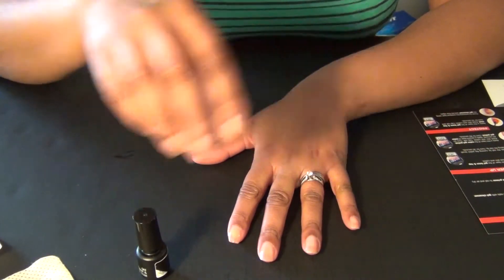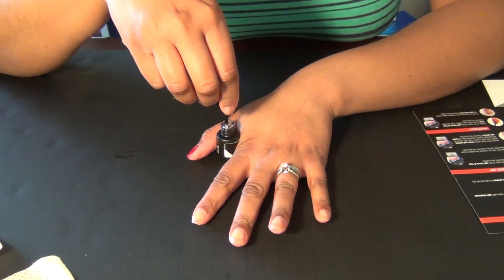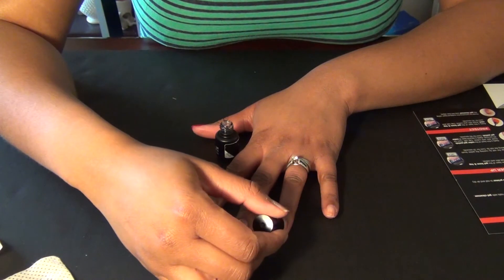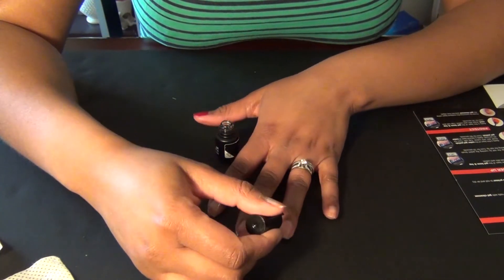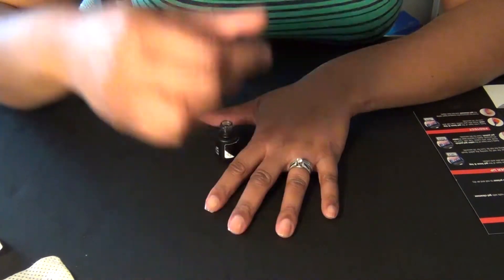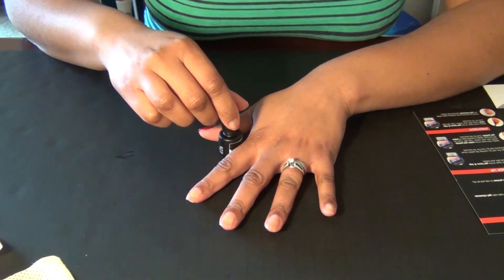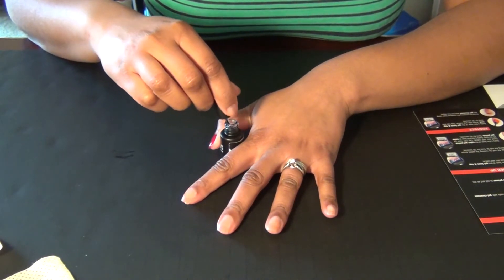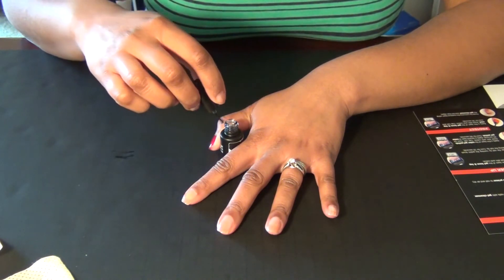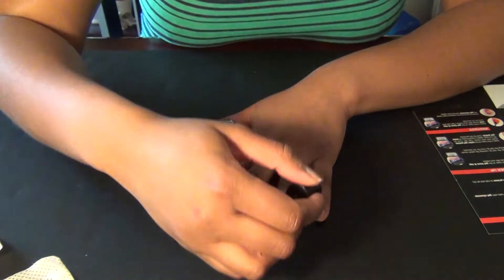I have the base coat on these two fingers. I'm going to show you as I put the base coat on the next two fingers. It's really kind of difficult to get this base coat on the nails evenly because this brush is just terrible — it doesn't apply it evenly to the nail. I don't know if I just got a bad bottle or if this is the way it is, because the other two brushes aren't like that. I'm assuming this is just a really bad bottle. I want to make sure I get the most of it off because I don't want to apply too much.